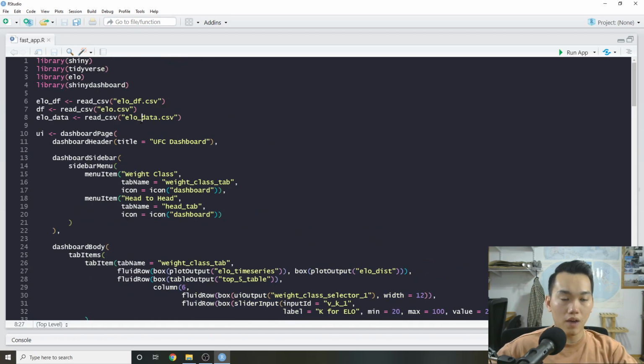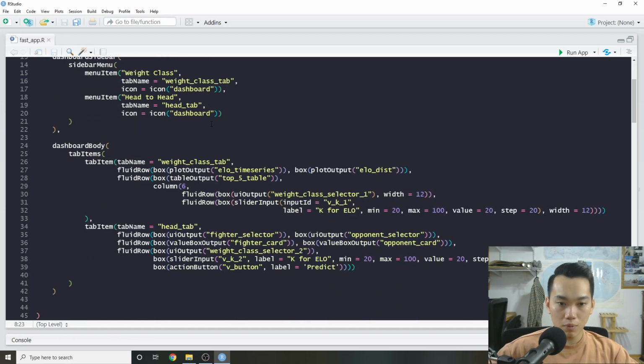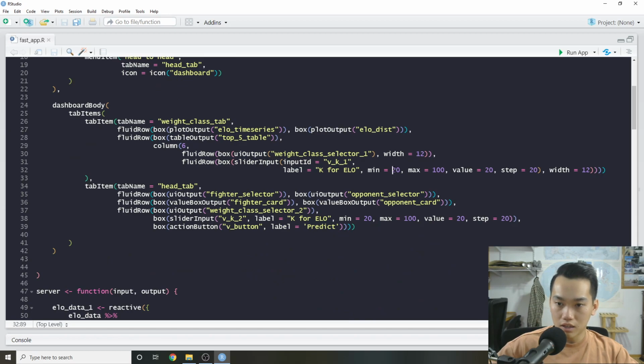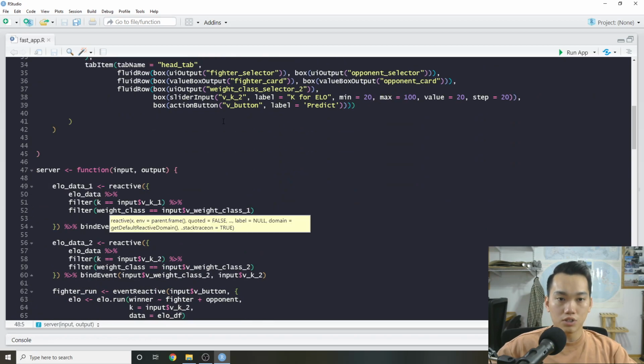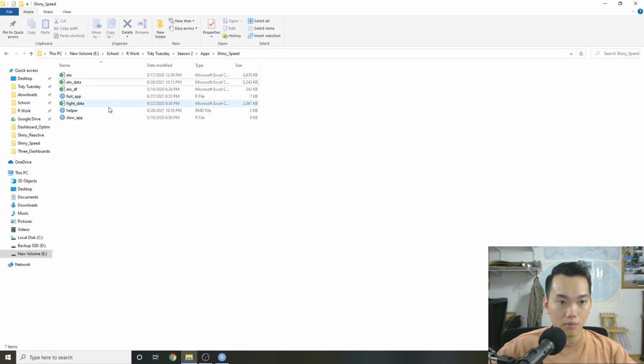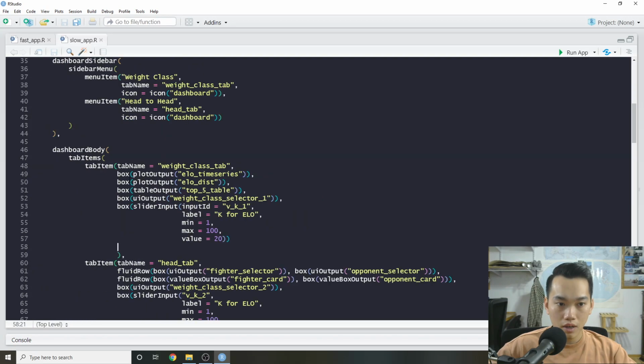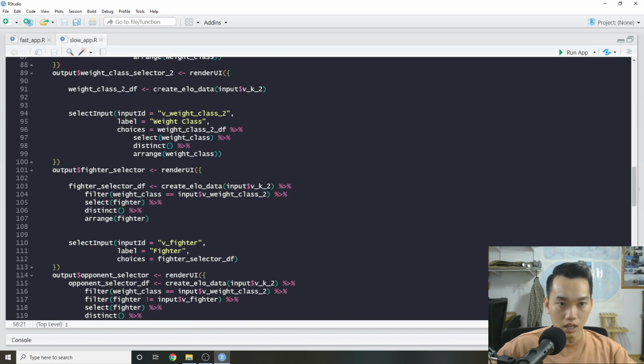So one, we have this pre-rendered ELO data that has all of the ELO model runs for each increment. I also have the steps for that. Additionally, since right here we're using the same data set, create elo data, create elo data, we're calling the same data.